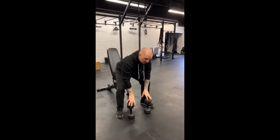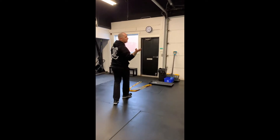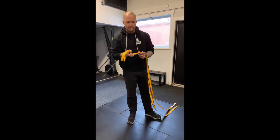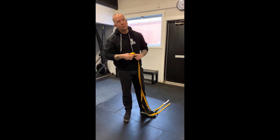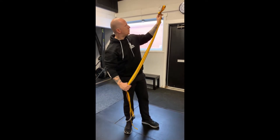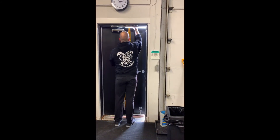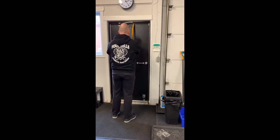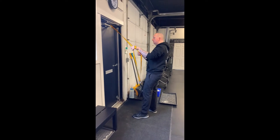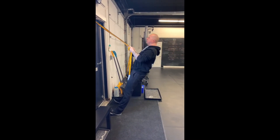If you're not at the gym, we have the door row. If you can fashion a chin-up setup — whether that's a branch in a tree or hanging off your deck — be safe and try to find some way to do upper body pulling, which is notoriously hard without equipment. You can take a strap like this one from the back of my truck. Put a simple knot in it, hang the knot over the back of the door, close the door, and pull the strap down until the slack is out. Wrap the straps around the hands to create handles, then set up in a nice plank position — bum tight, abs tight — focusing on driving the elbow back as you do your rows.